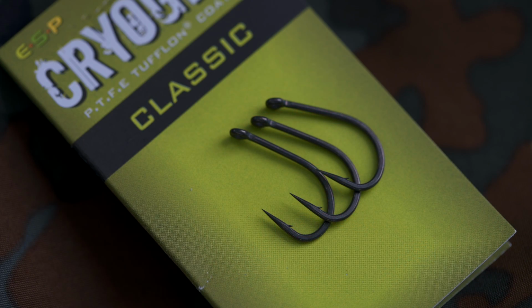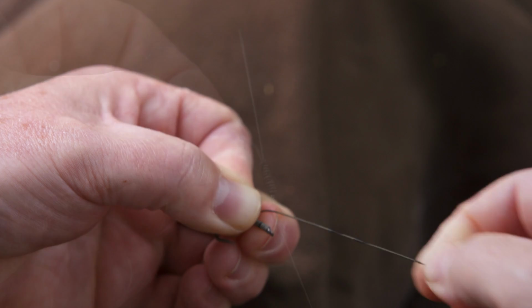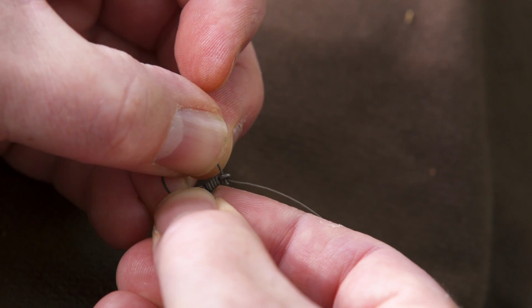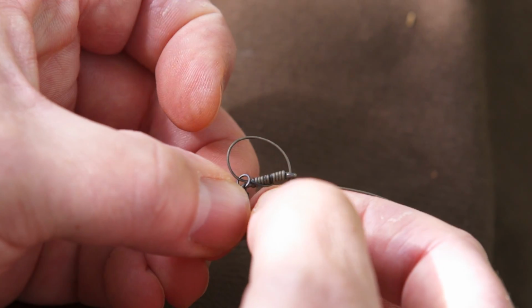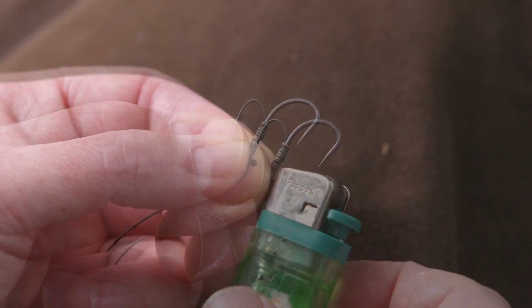Now I make 12 turns to form the knotless knot, which sounds quite a lot, but that allows me to form a nice long loop, as you can see, which gives the hook bait a good degree of separation and allows it to travel down the back of the loop when they try to eject the hook bait. This loop is just simply passed back through the eye and then blobbed with a lighter.